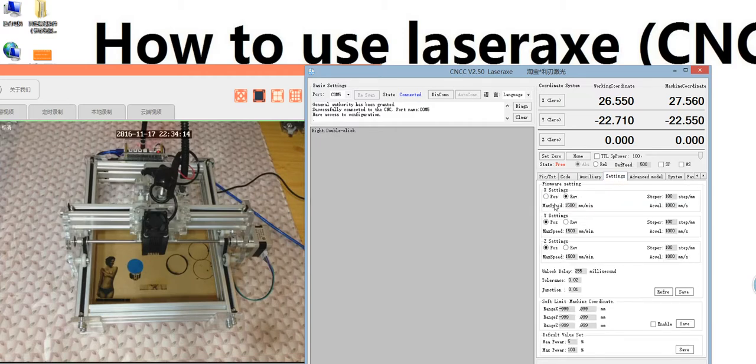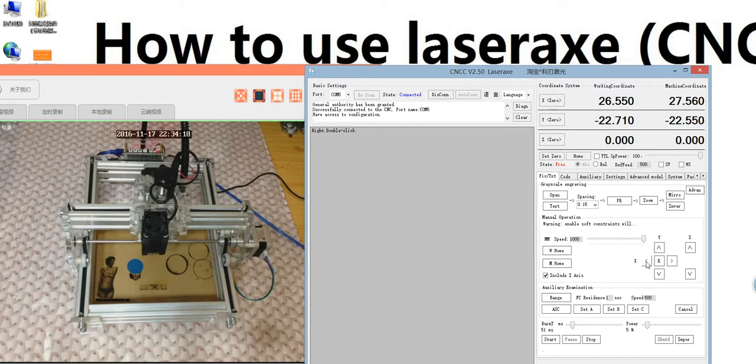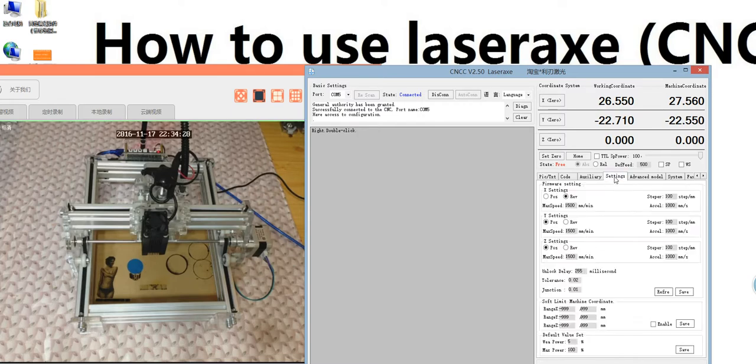But if it's in a different direction, if I click left and it moves to the right, we need to click this one. Click the positive. This is just a different direction. This here and here is a different direction. Here and here is also a different direction.